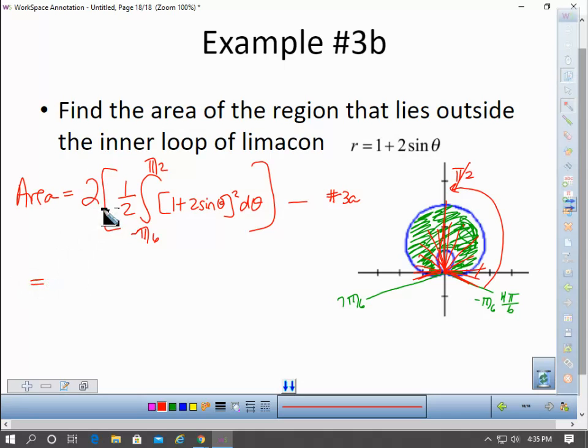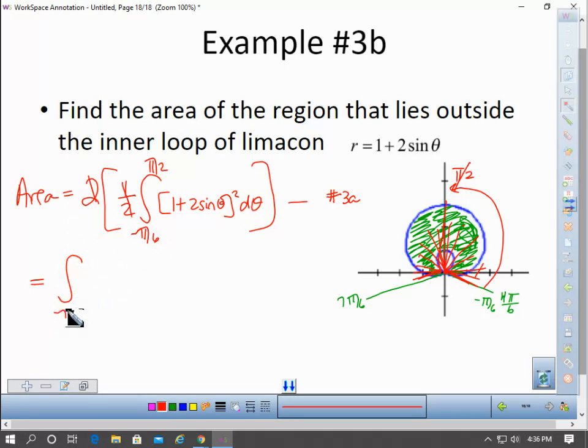The reason I do that makes it nice because that gets rid of that 1/2. I'm only doing the area of this right side from negative pi over 6 to positive pi over 2, and then I double it, and then I have to subtract off the loop. Instead of doing the whole thing from 0 to 2 pi and having to subtract 2 loops, which you can do, and 0 to 2 pi would be easy to calculate because plugging in 0 and 2 pi are pretty easy values. But then you'd have to remember to subtract double the answer in part A, because it maps over the loop twice. I like to do half of it, and then that cancels out my 1/2, which makes it a little easier.